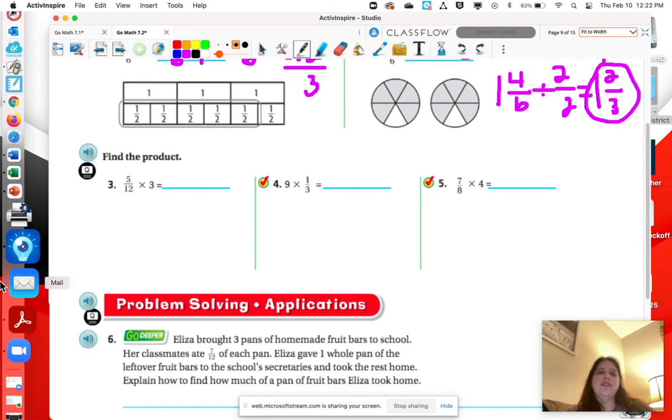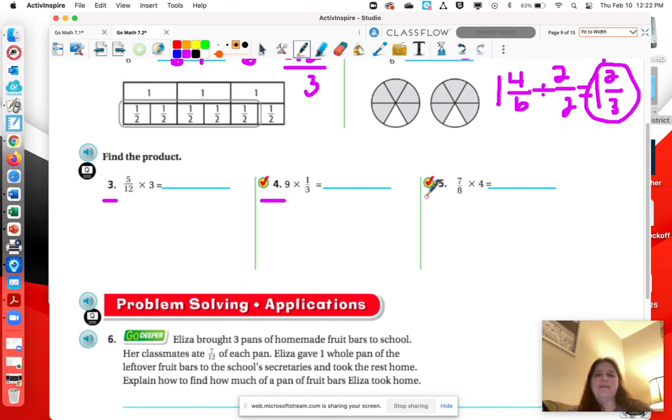And we're going to have you try now these 3 problems. We're going to leave the rest of this page and the other page for you to do on Monday. So I will re-record the lesson and have you try some of the Go Deeper problems. I want you today, when you are done with these 3 problems, to go ahead and do IXL today. We're going to leave Think Central for Monday. And then I'm going to put on a Legends of Learning activity that has to do with multiplying fractions.